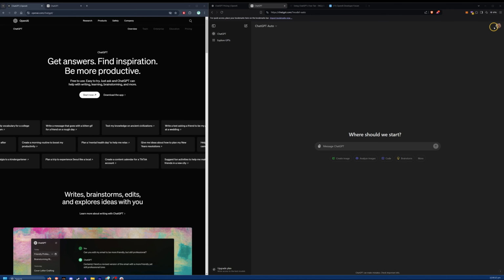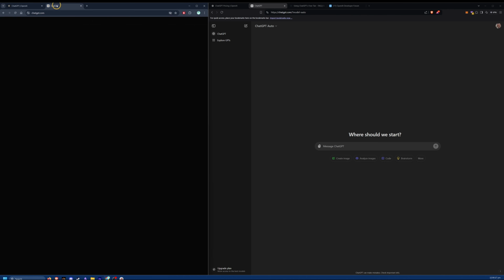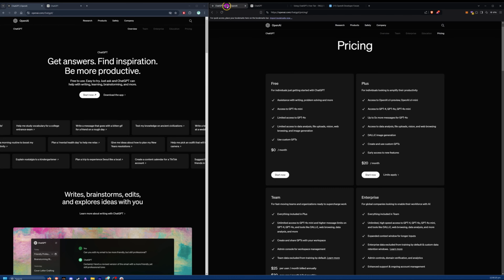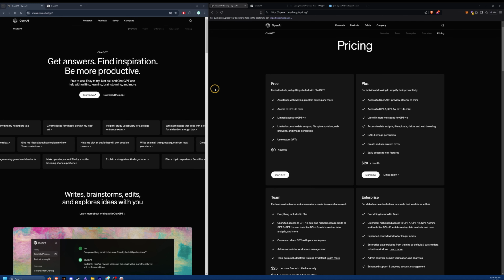So on this right hand side here, I have the free version, and then on this left hand side over here, I have the paid version. So we'll just quickly touch on some of the differences in the two models between the free and the plus, or the pro or paid version. The paid version has a far higher amount of usage that you can engage with. So when you're chatting with one of these large language models, in this case ChatGPT, they call it a rate or a limit that you can do.